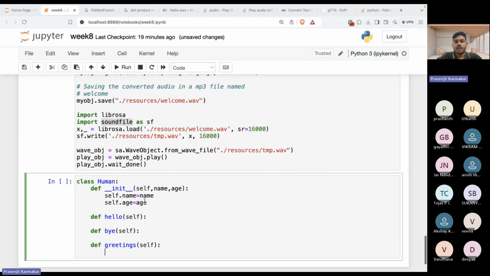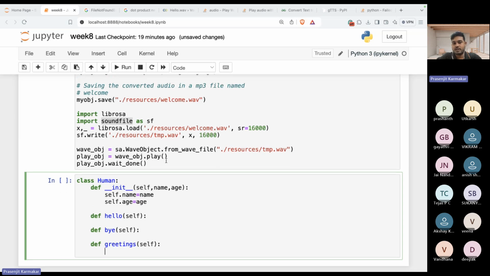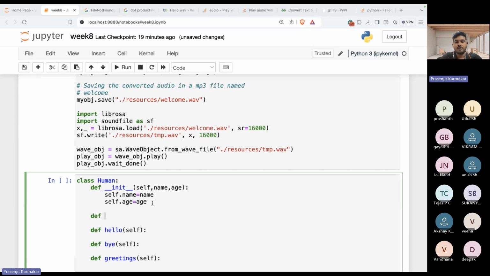Now I have to also make a helper function for the whole text to speech, right? Now let's define a helper function. Text to speech.